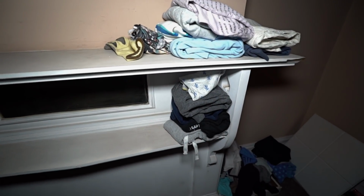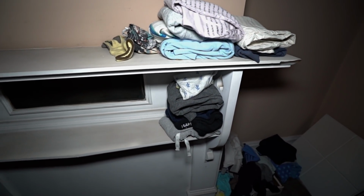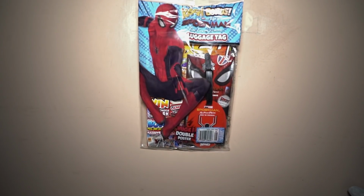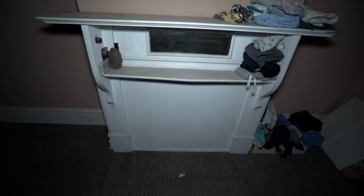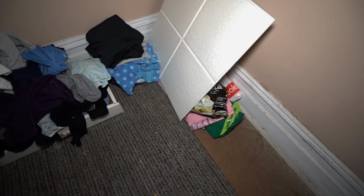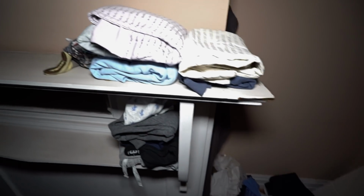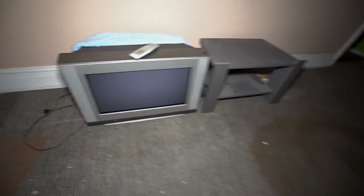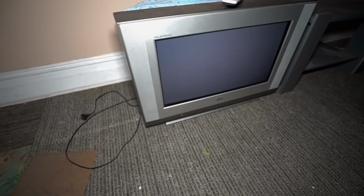So yeah, it's not a huge home, but it is still a nice example of what was going on. I'll show you the mantle here. Not sure what's going on with these clothes. We don't think it was from a squatter. Maybe they were just left behind in a cupboard. Someone's taken the cupboard. Spider-Man. There's more down there. I'd say they were in a children's chested dresser or something. Old school TV, it looks like late 90s.